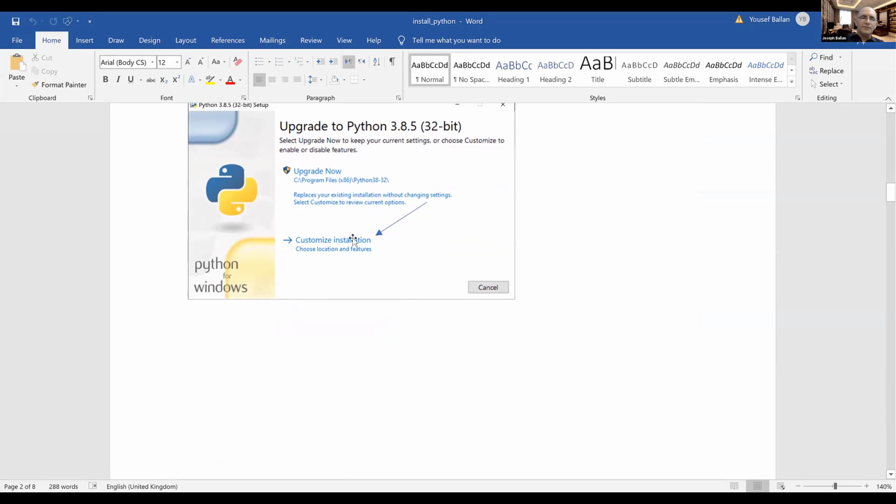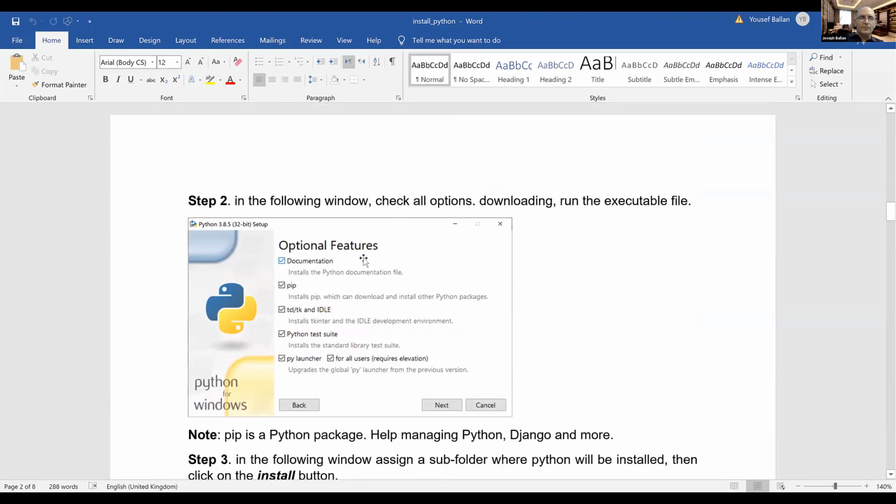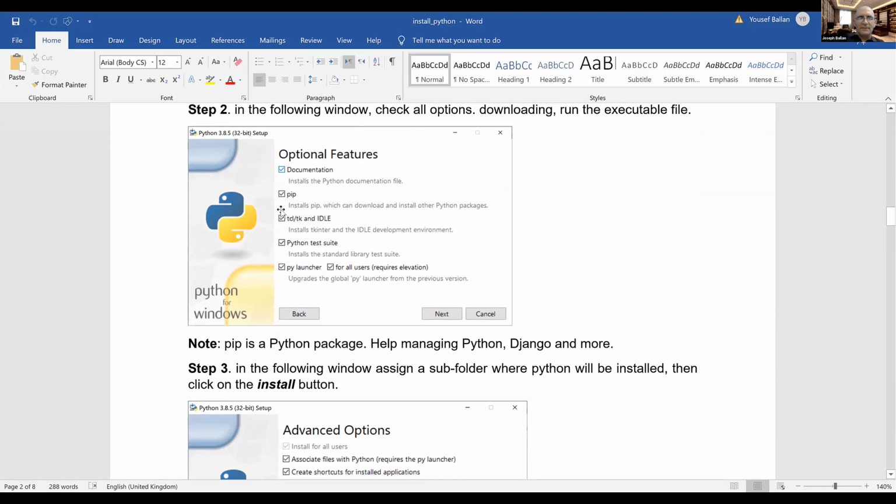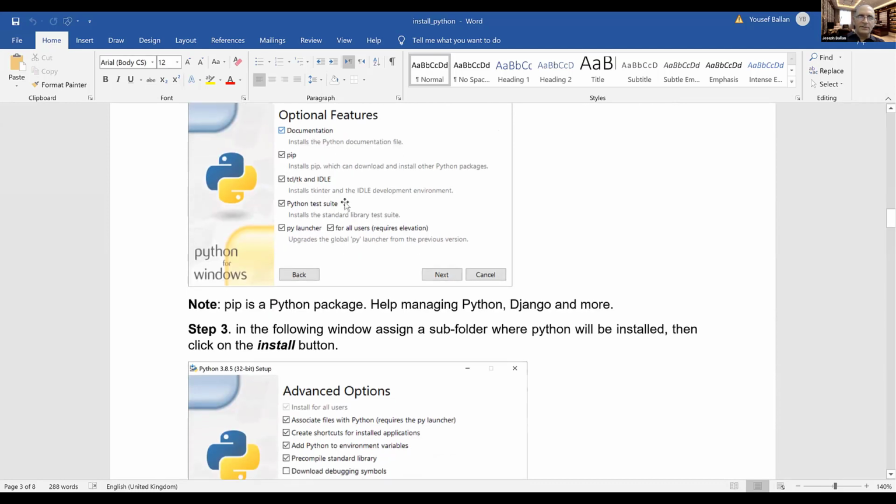Then you choose customize installation, and in step 2 you see the following window, where it is very important to see that there is a checkbox for PIP. PIP is the Python Package Installer. This package will help us to install various libraries in the future. So you just check everything here and go next.